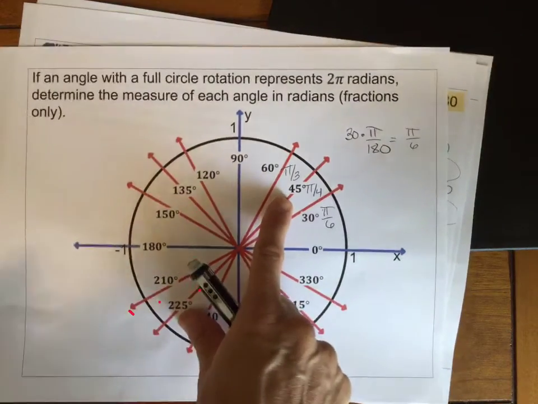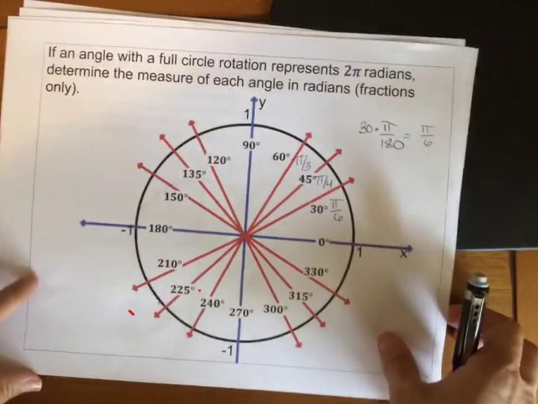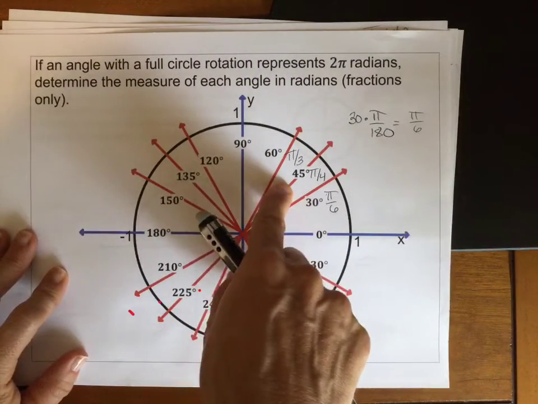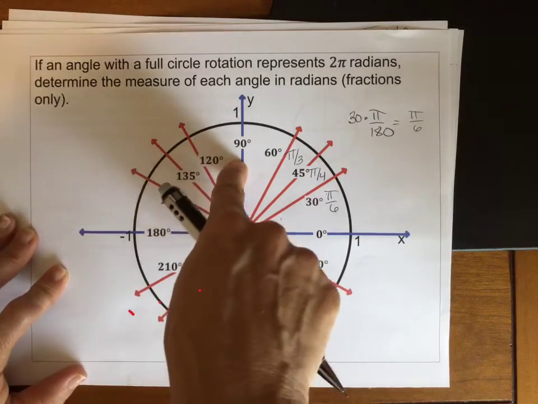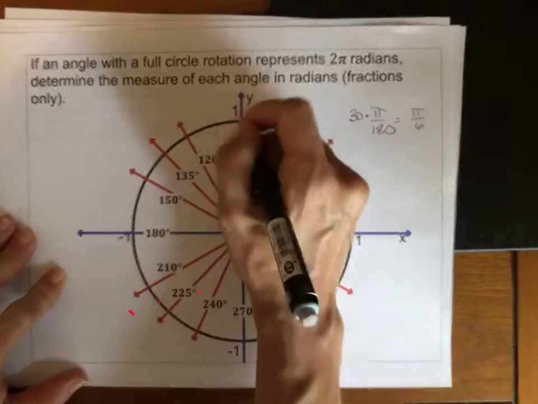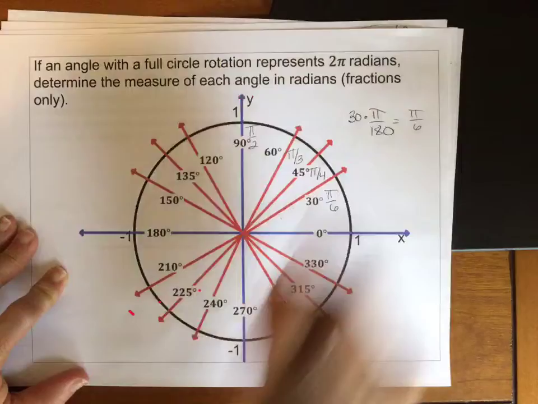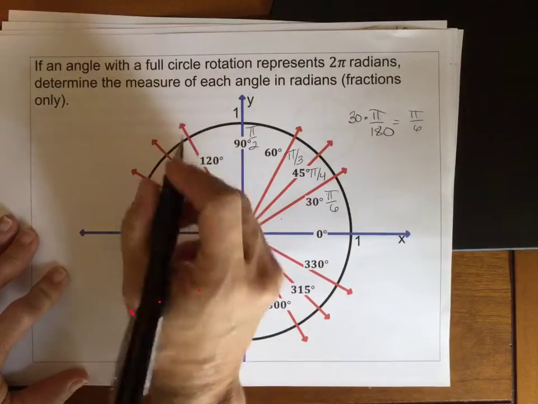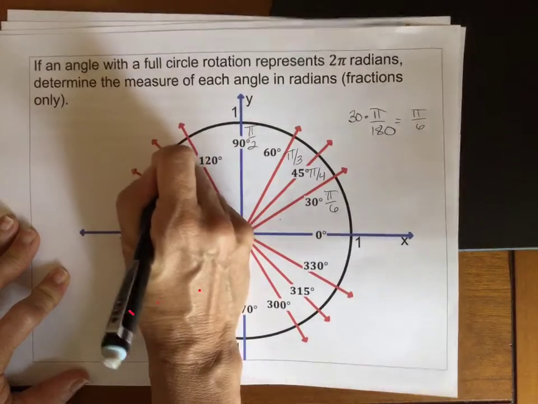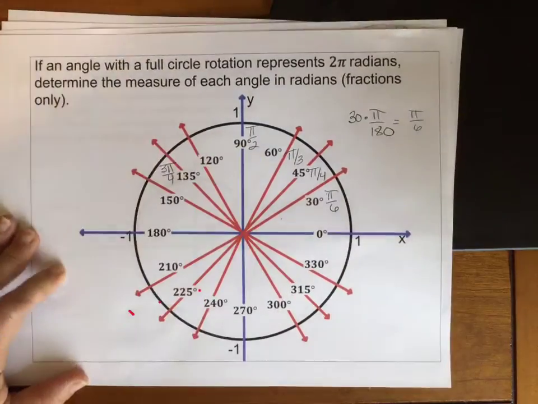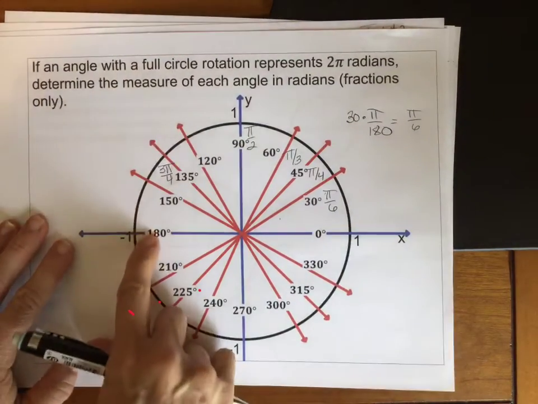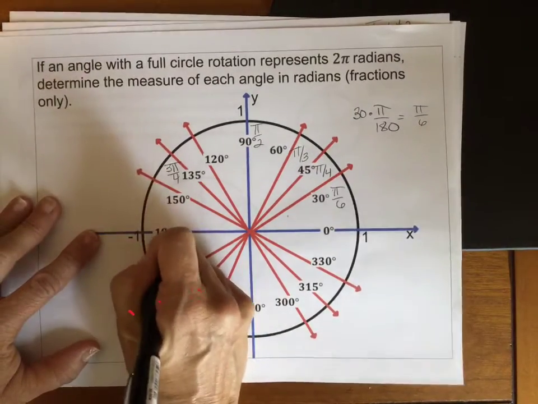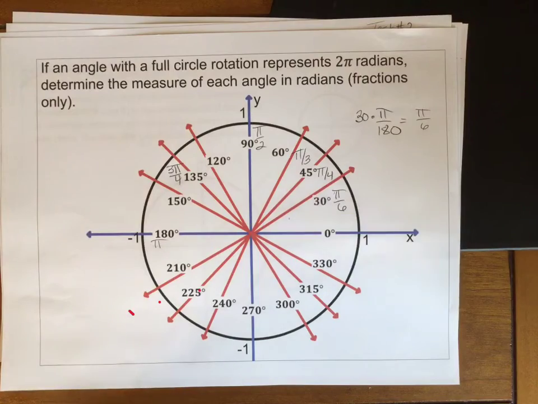Now I always divide my unit circles according to different sections. So here we have 1 pi over 4. So we're just going to do all the 45-degree angles. This is 1 pi over 4. This is going to be 2 pi over 4, which reduces to pi over 2. This is 3 pi over 4. That does not reduce, so we're going to put that 3 pi over 4 in there. And this is 4 pi over 4. That simplifies to be just pi.